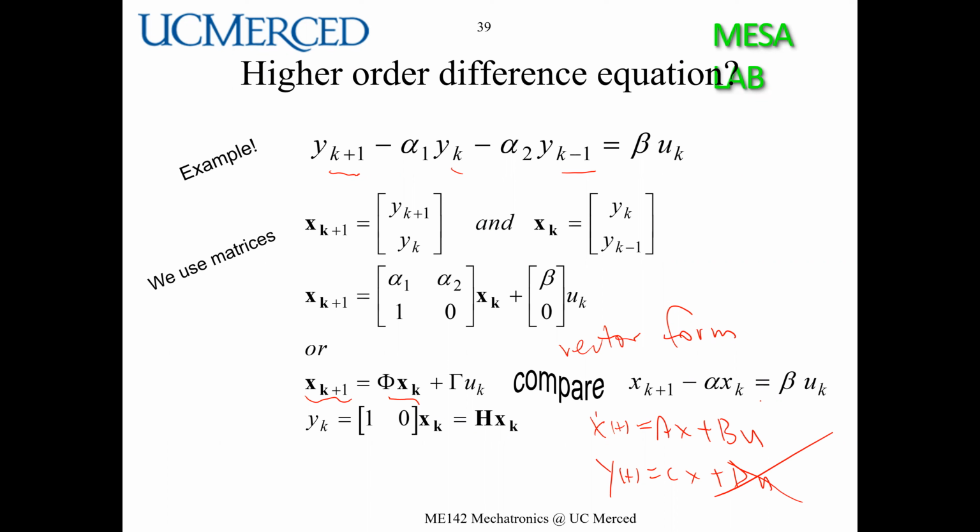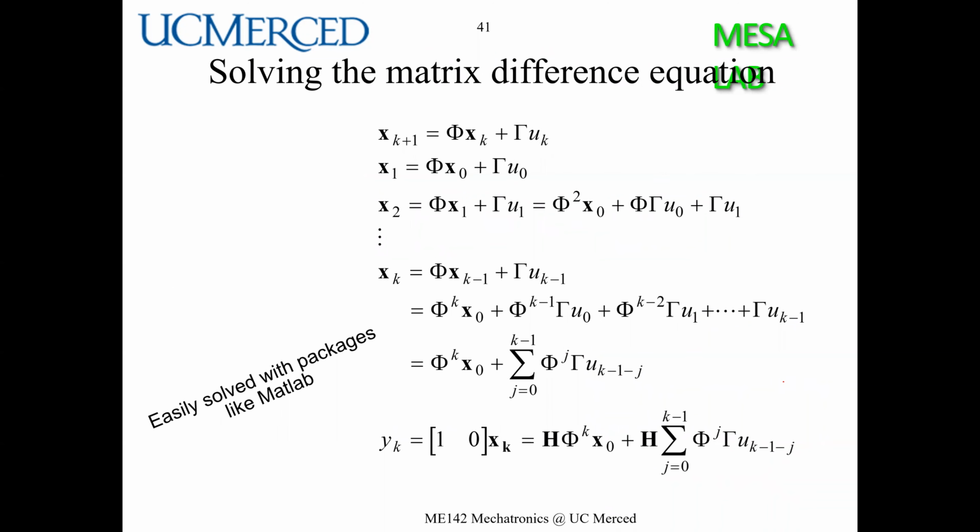So after discretization, this becomes phi. This is a constant matrix. So this is the same thing as the scalar format, the first order, and you can use the same thing. You can write it like this, but everything here is just matrix. So this is the H matrix, x equals phi to the k times x0. Then you can see k minus 1 minus j plus j will be k minus 1. So that's the rule. There's a way to do that.